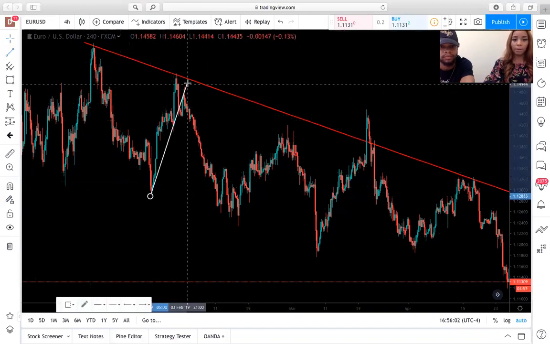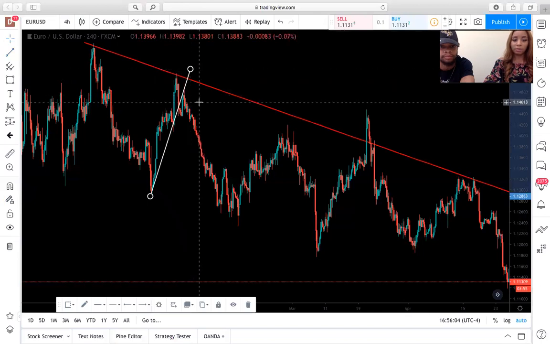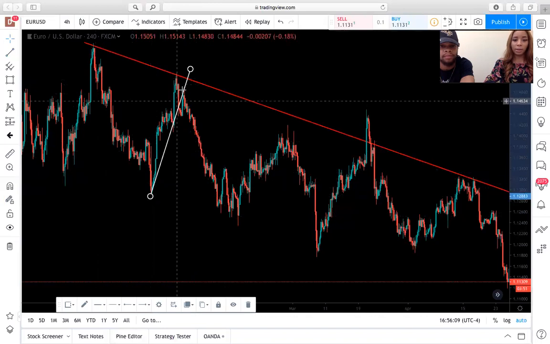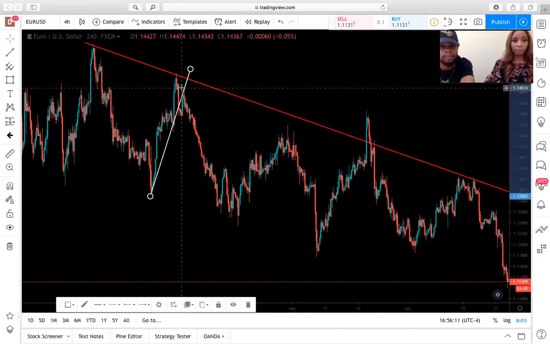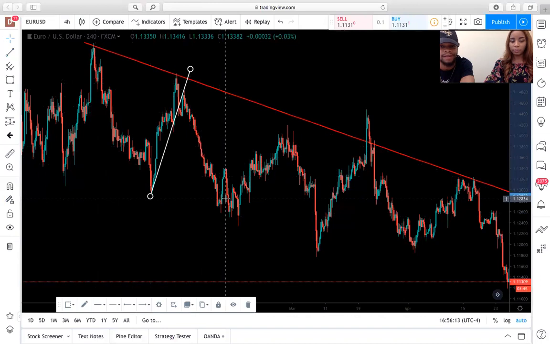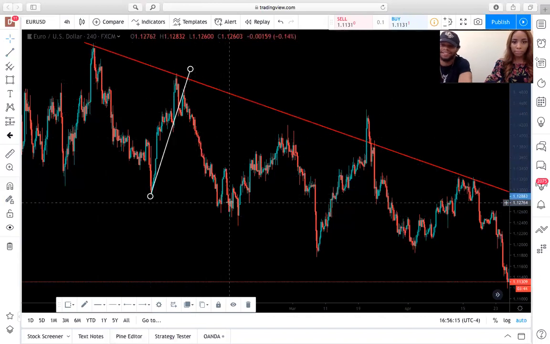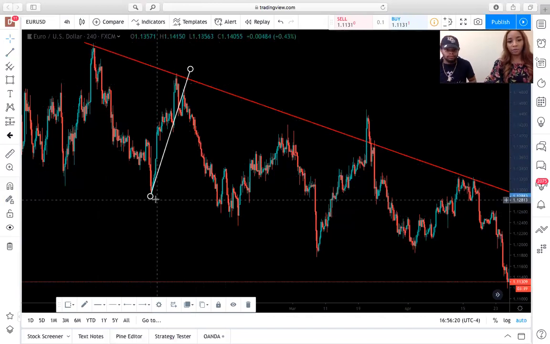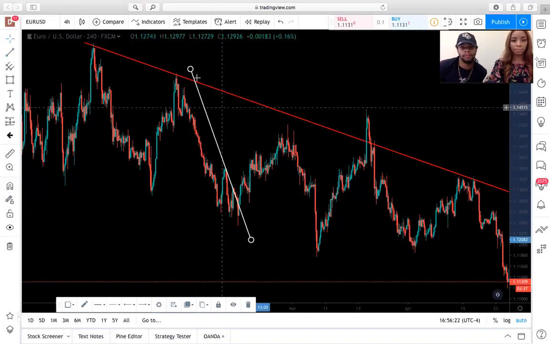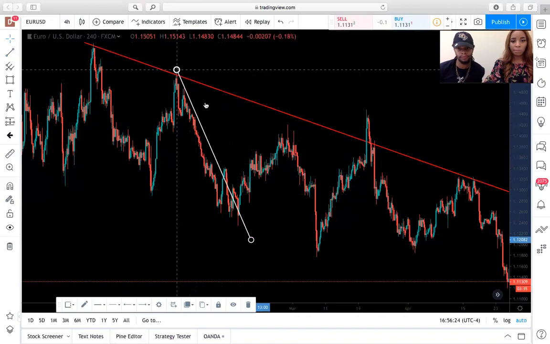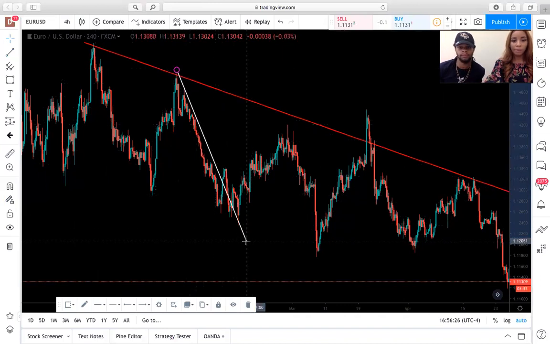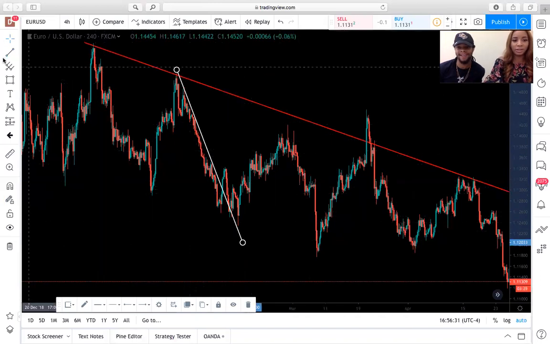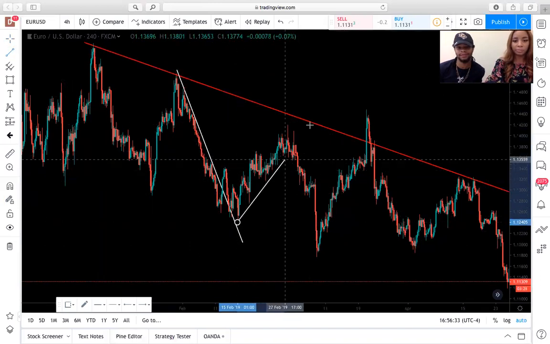You're like, okay, I'm not going to get in for this pullback because Didi and Tramel told me if we're in a downtrend, we're only catching the sales. But let's see how long it's going to buy. When is it going to stop buying? The second it breaks your trend line, it started selling again. Easy. So let's not overcomplicate this. Keep rewatching this video till you can get it. But as you can see, I can just keep moving this trend. It starts selling again. How do we know when it's going to stop selling? When it breaks your trend line. It's very easy. I can just do them all day in and out.